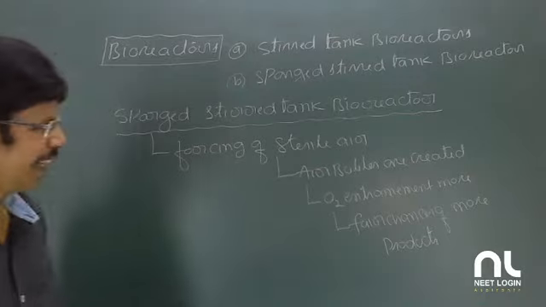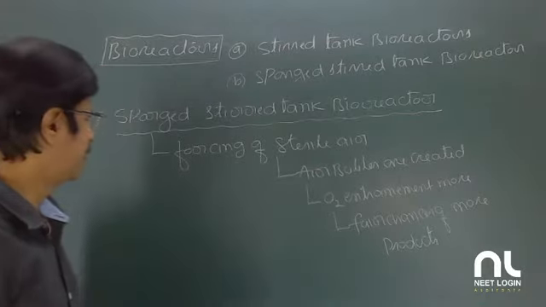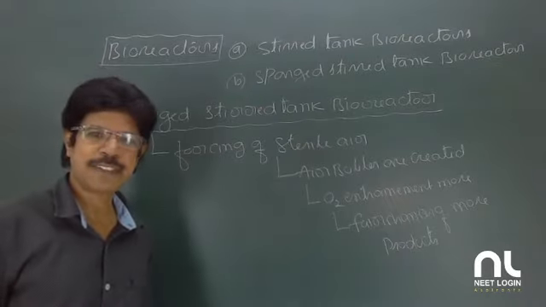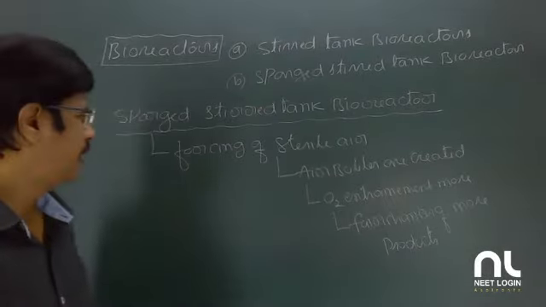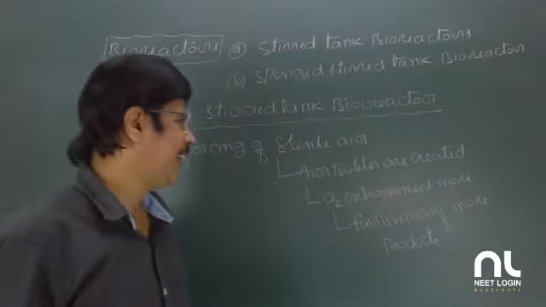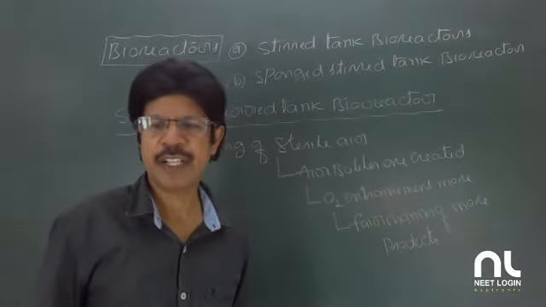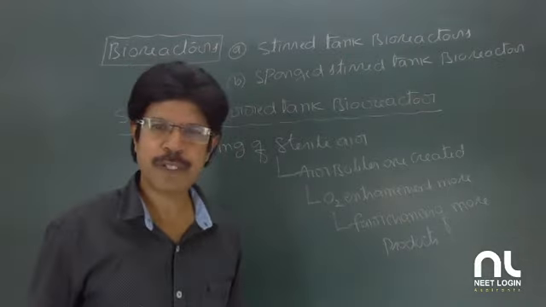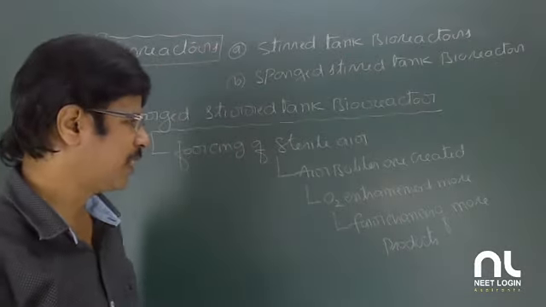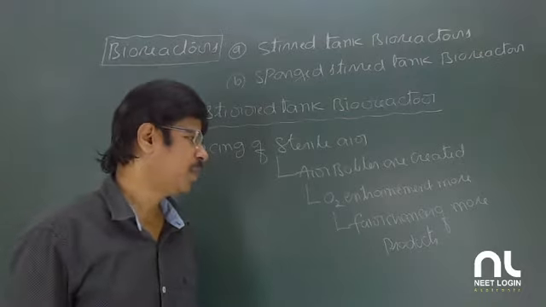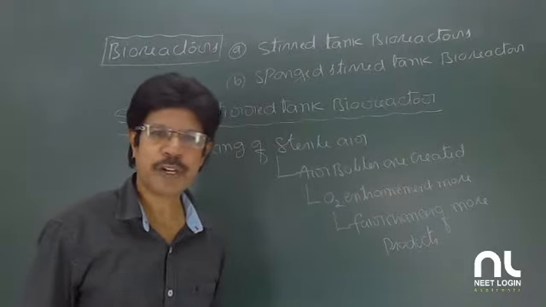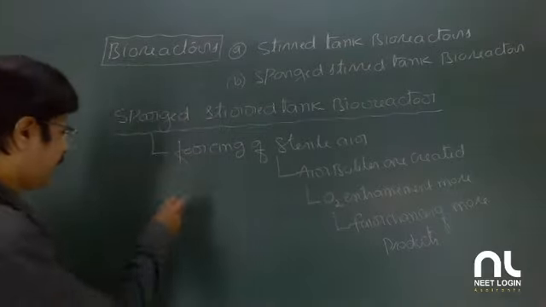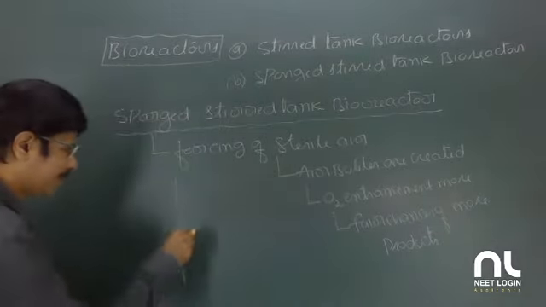These are linked key points. The sparged stir tank bioreactor itself conveys its meaning: forcing of sterile air, air bubbles are created. As air bubbles are created, oxygen entrainment will be more. Once oxygen entrainment is more, there is a fair chance of more quality product in the sparged stir tank bioreactor.